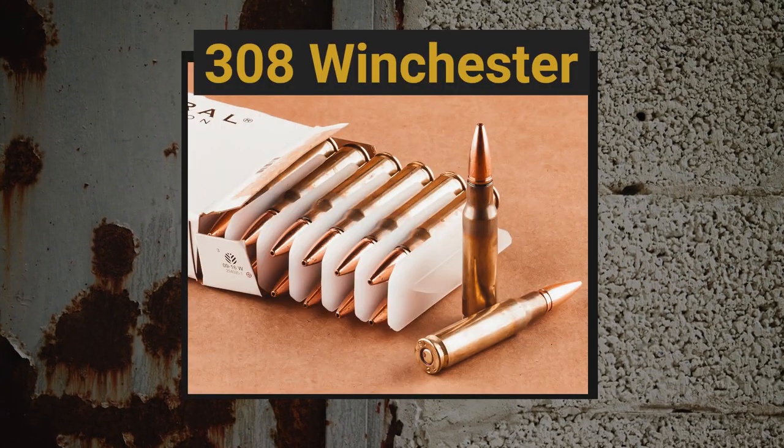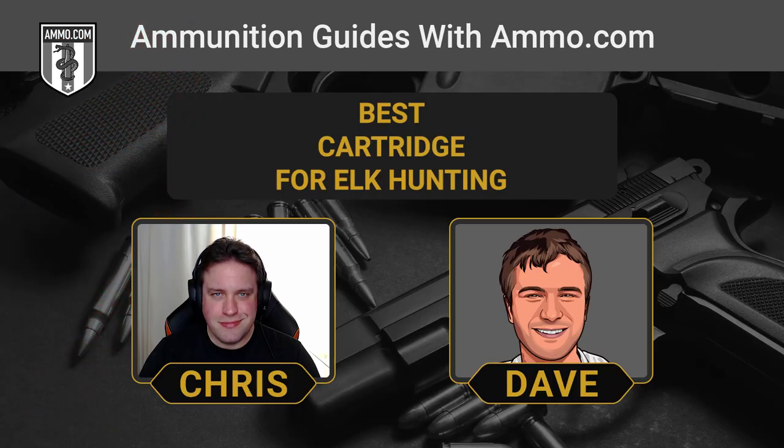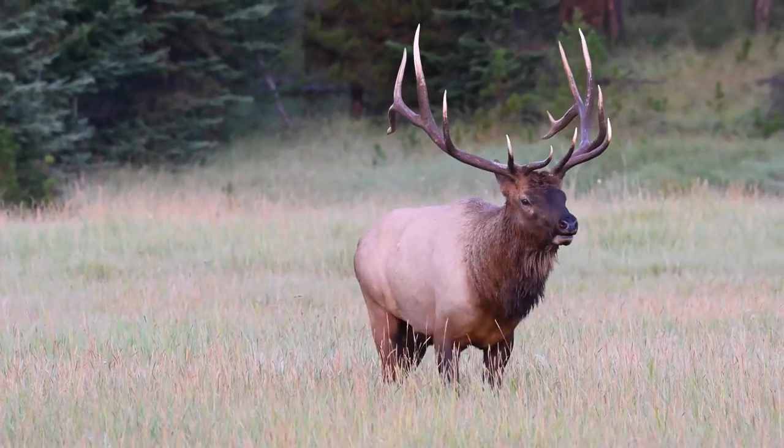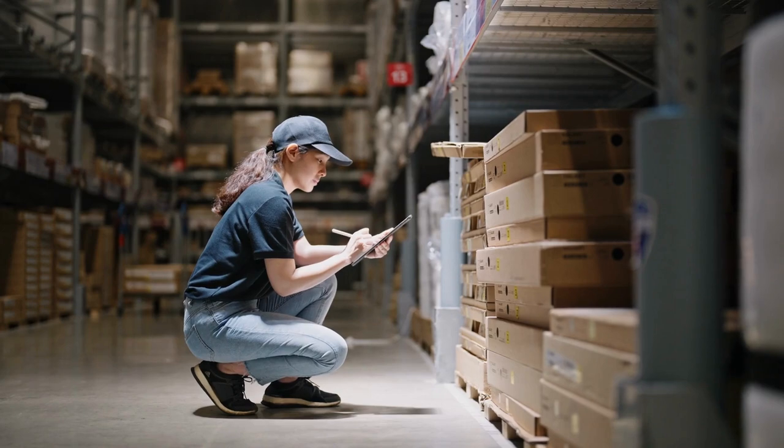If there's one you're not going to have problems finding ammunition for, it's the .308 Winchester — America's second most popular centerfire rifle cartridge. You're going to find tons of it, including cheap training ammo. It gets the job done on elk and is one of the three major .30 calibers used for that purpose. Its popularity makes it the best first choice for a newcomer. Versatility is the name of the game with the .308, and it's a great compromise between enough power and not being so expensive or oppressive that it's hard to shoot.